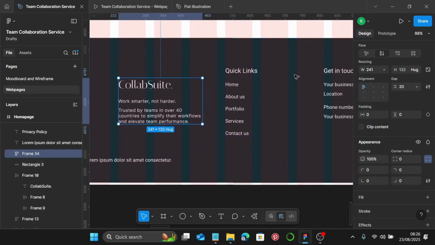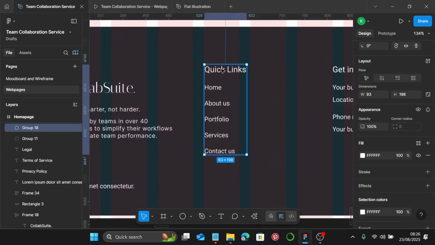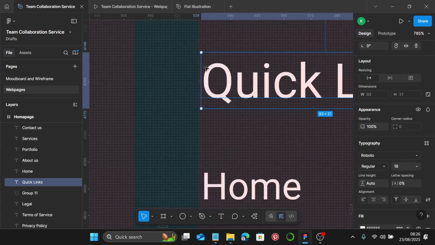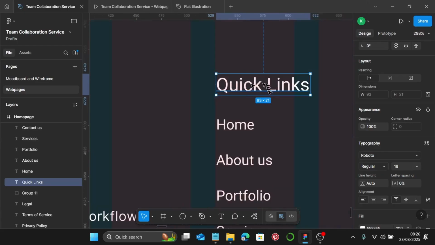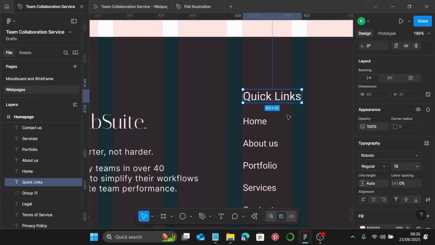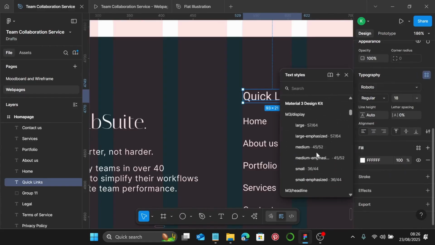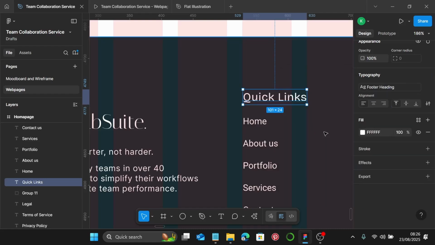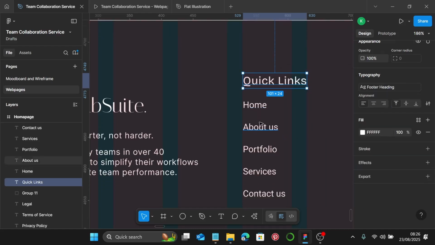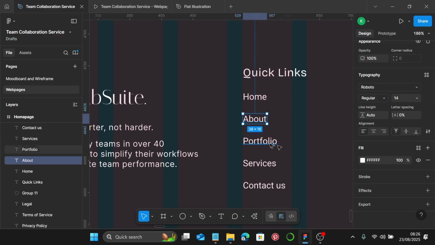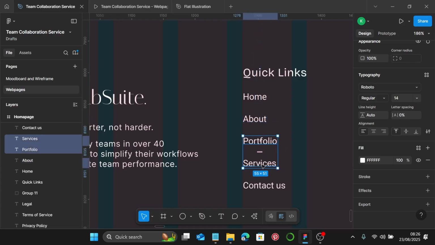Let's move to the quick links. Now we'll select this. Let me just ungroup this. Select these quick links. Okay, let's finish up, then I'll align it. Okay, we don't have to actually. I'm going to select the typography and we're going to change this to footer heading. So this about, let's just make it about, not about us. It's portfolio then services.